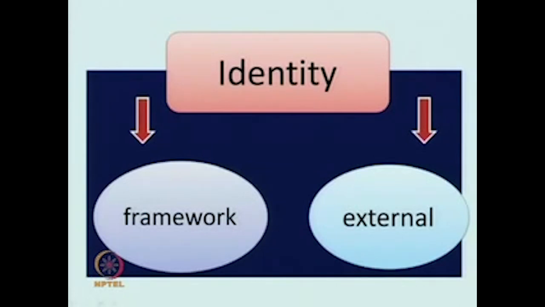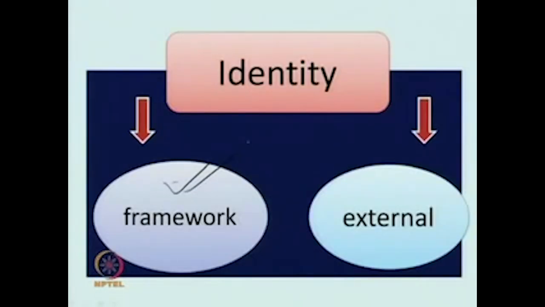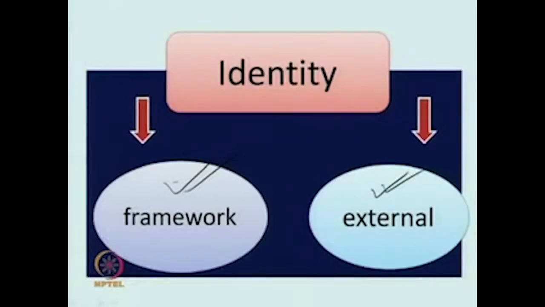As a concept in cultural studies, identity, well, at least vis-a-vis subjectivity. Let's put it this way. Identity is seen as a framework for the instantiation, or for the articulation of identity. And identity is external. Yes, I agree, this is pretty preliminary, and it is almost essentialist. There are so many shades of meaning as far as identity is concerned. But I believe this would be a good way to enter into an understanding of identity.